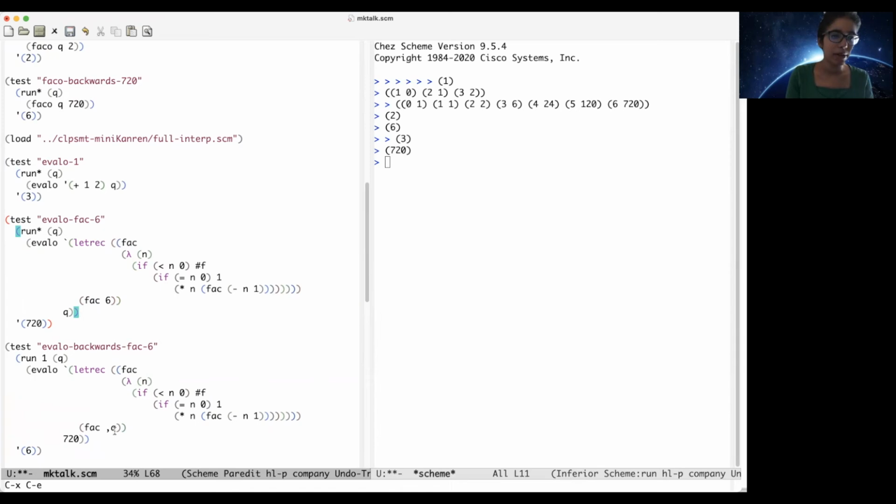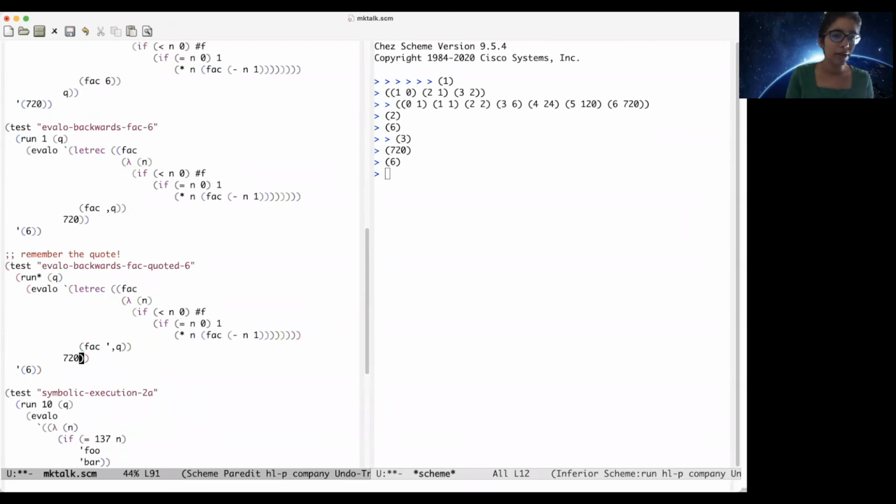And here, this is running, sorry, this was running forward, and now we're running it backwards. Okay, so we get 6.